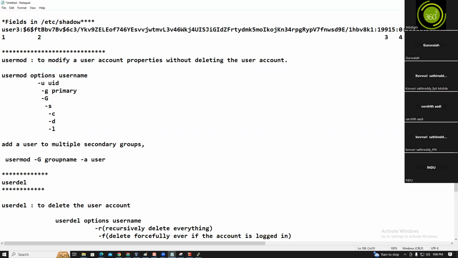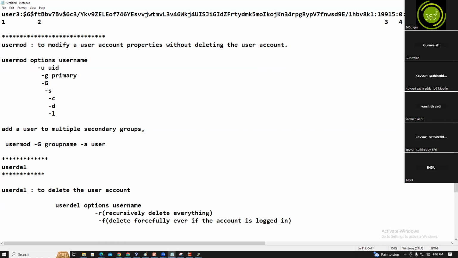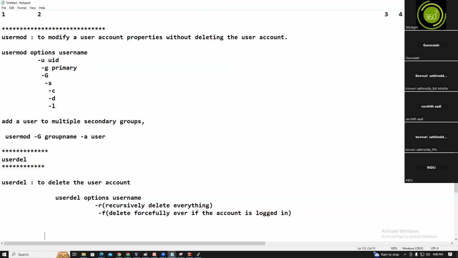For example, userdel user1 automatically removes the user account.